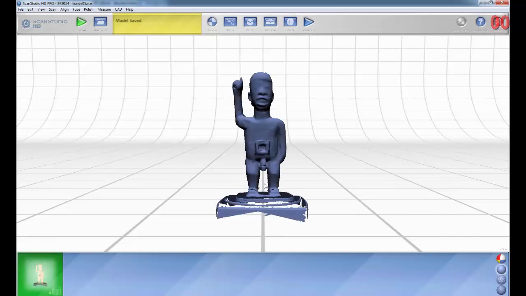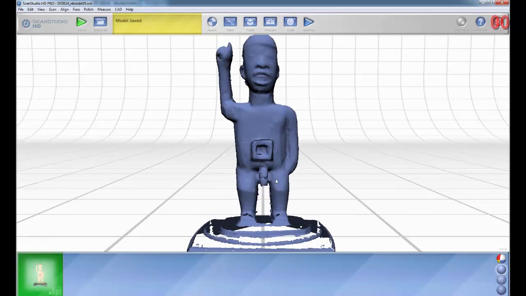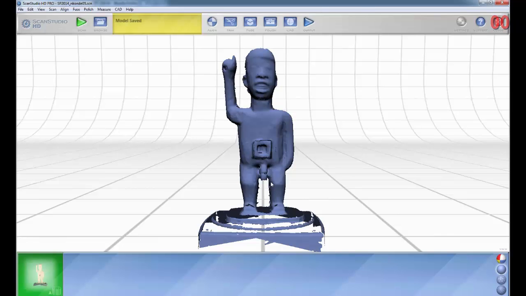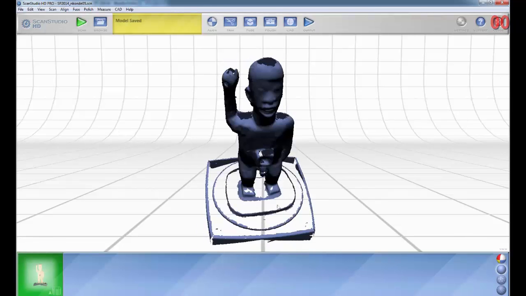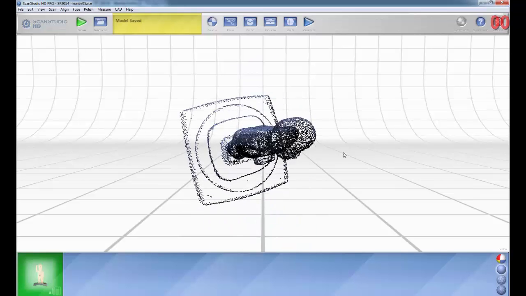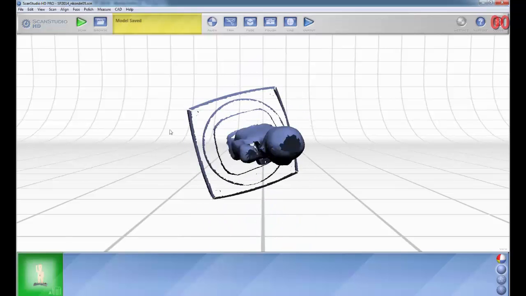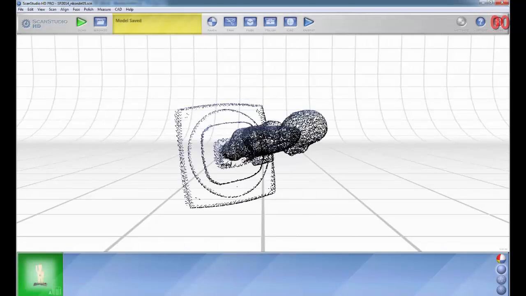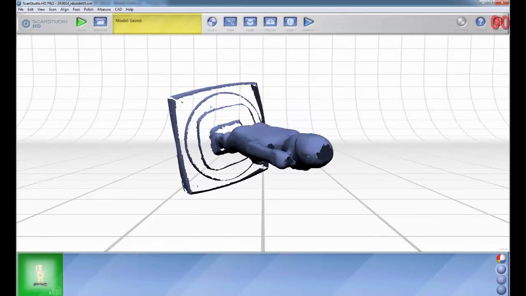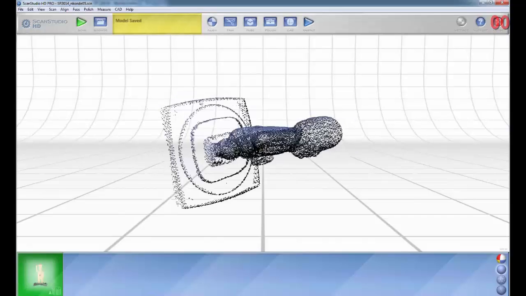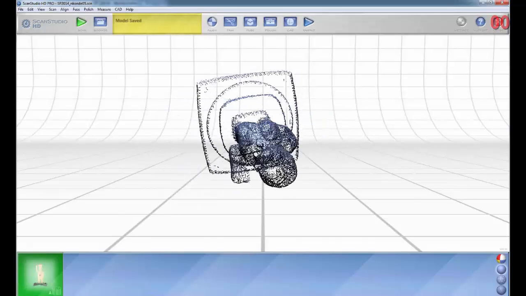Now, as we look at this file, we begin to see some of the problems that we talked about earlier, especially as they relate to those 90-degree surfaces. And as we look at this model, those are the areas where we see our holes. In this video, I'm going to show you how you can create additional families to fill in those holes.